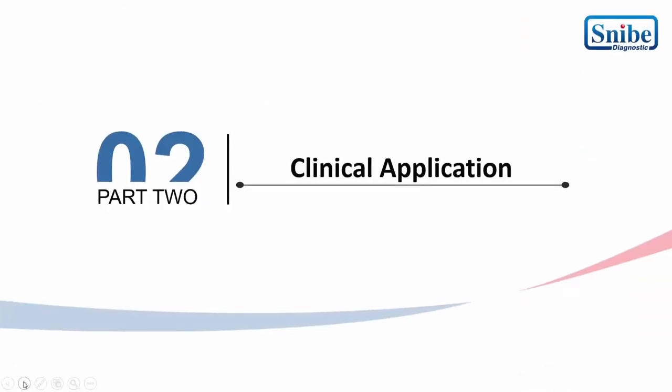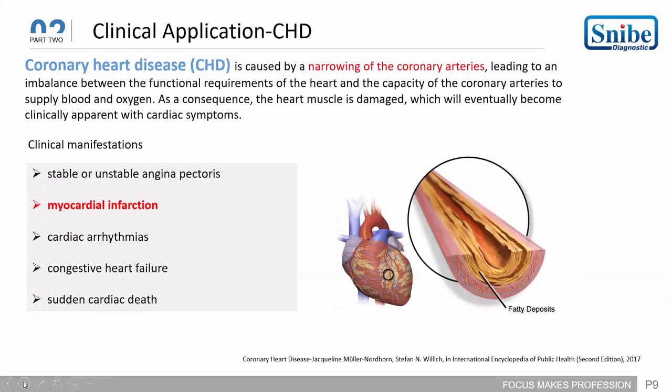If you go for clinical application, for coronary heart disease, you know that in myocardial infarction, the clinical manifestation is basically a narrowing of the coronary arteries. So how do these coronary arteries become narrow? The main reasons are the deposition of plaque or some lipids, and then they may lead to narrowing of these coronary arteries.